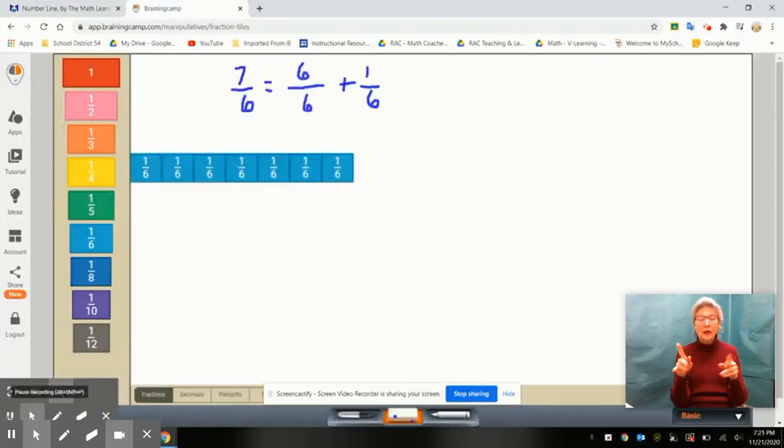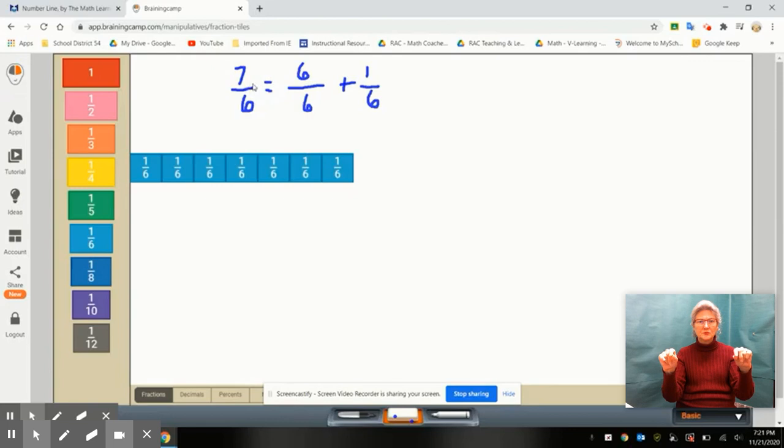Okay, so let's take what we did before and look at it with a different model. So 7/6, which is our fraction greater than 1, we decompose to 6/6 plus 1/6, using this model of fraction strips to connect what we did on the number line with fraction strips. So we took our fraction greater than 1, 7/6, and we have our fraction strips here. Let's just double check that we have everything we need. 1/6, 2/6, 3/6. I can't hear you, count a little louder. 4/6, 5/6, 6/6, 7/6.